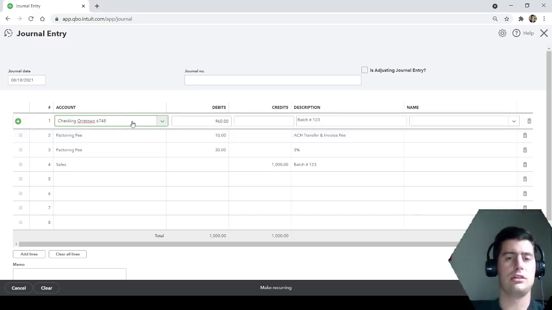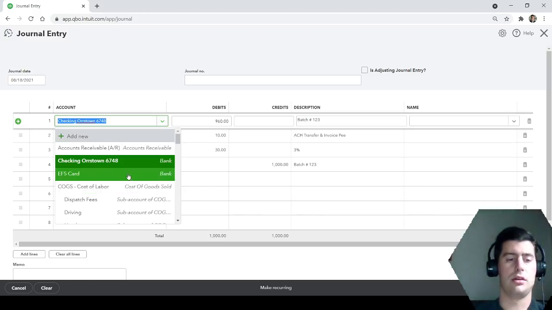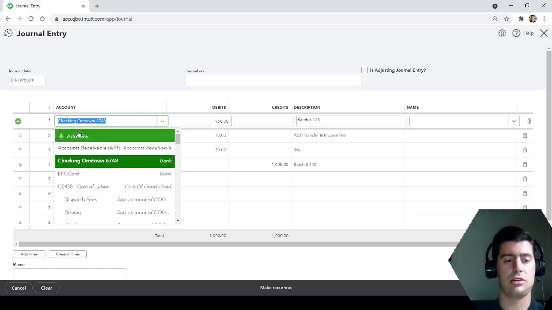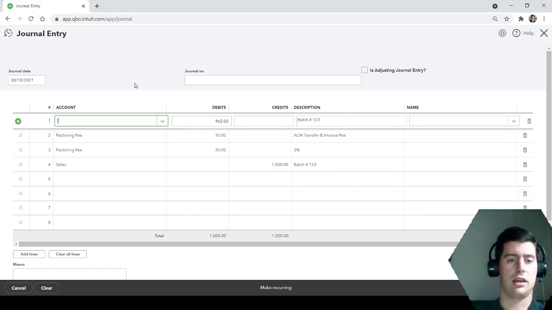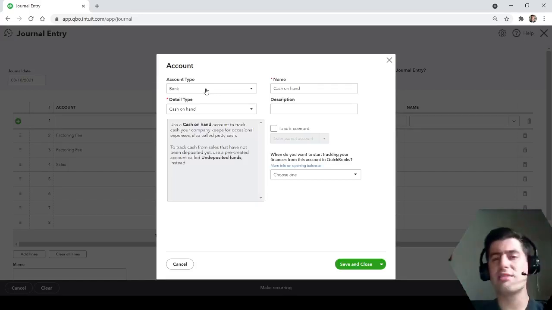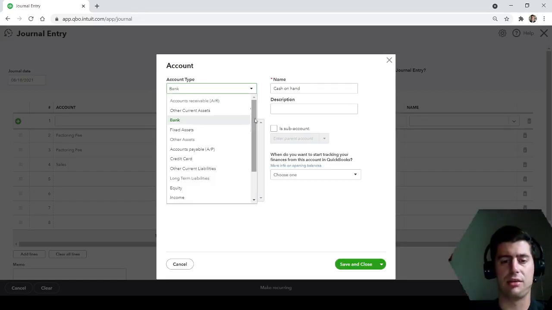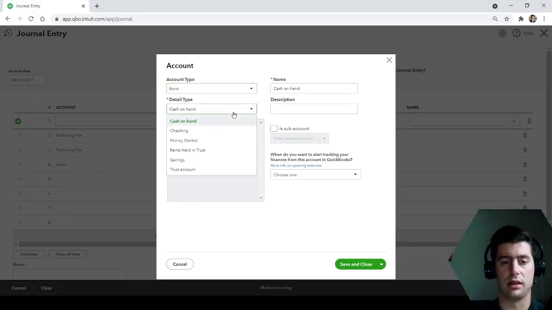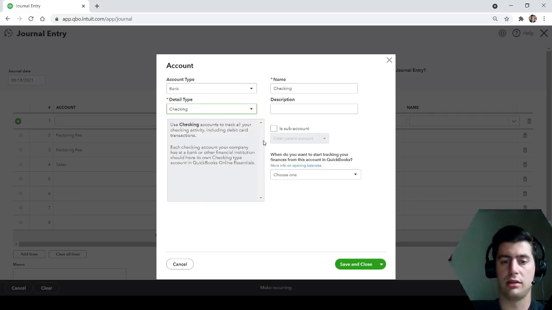Because you're not going to be able to connect your fuel card to your QuickBooks, you're just going to need to create a separate bank account, air quotes here, bank account. So I have EFS. I'll show you how to create a new checking account. It's not really a checking account, but for accounting purposes, it's a bank checking account.